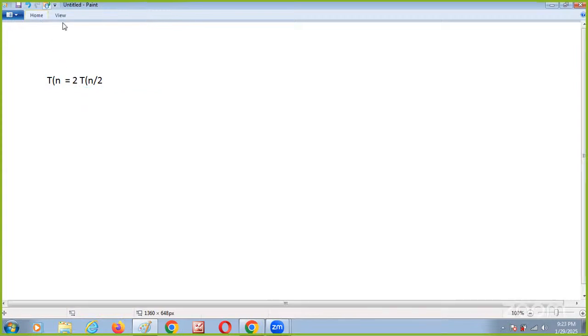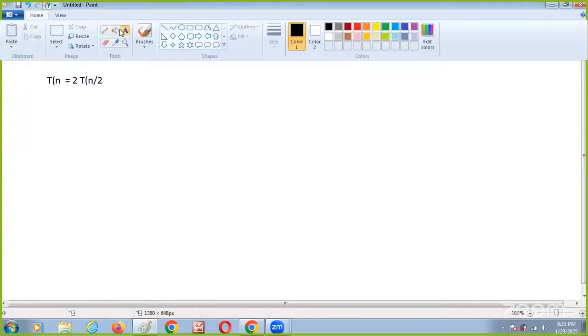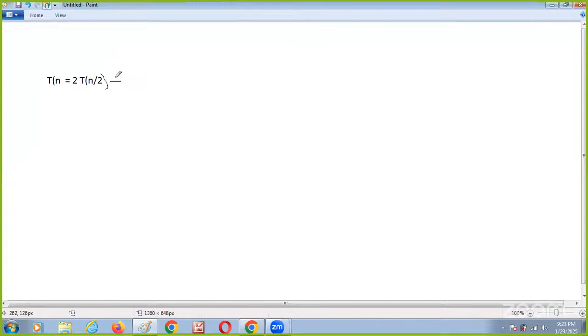Now, T of n equals 2 T of n by 2, and we can close this parenthesis, plus f of n.